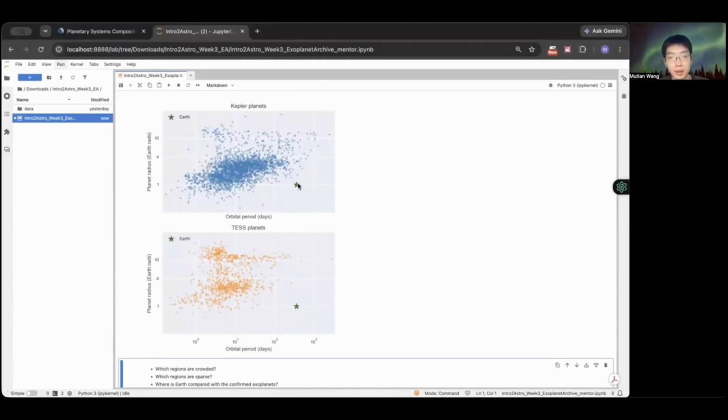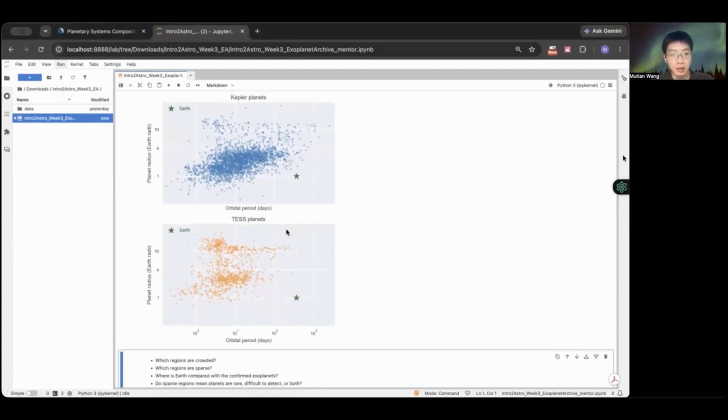Whereas for the Earth, it is not so clear. Most of the reason why this region is not that populated is that both Kepler and TESS have not reached the capability or enough precision to find Earth-like planets here.